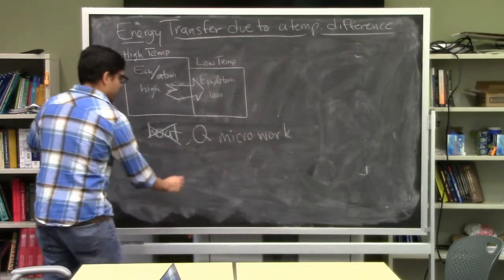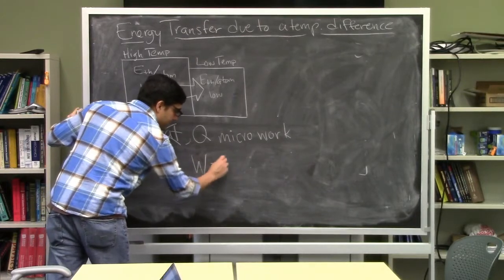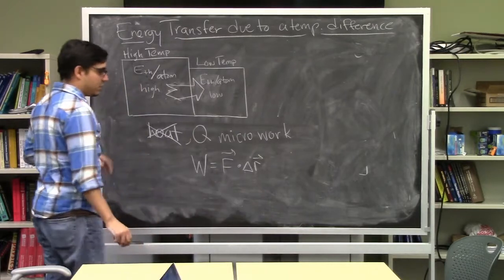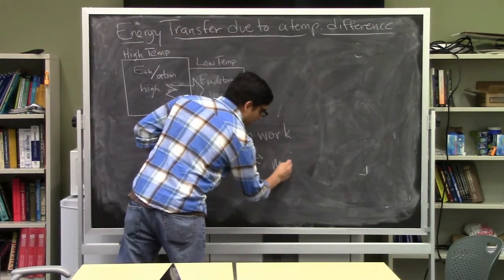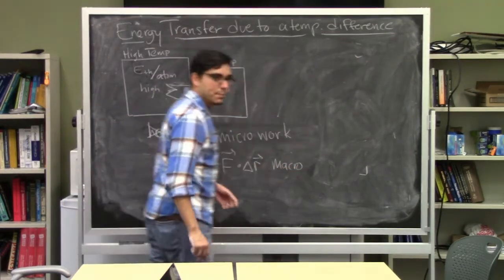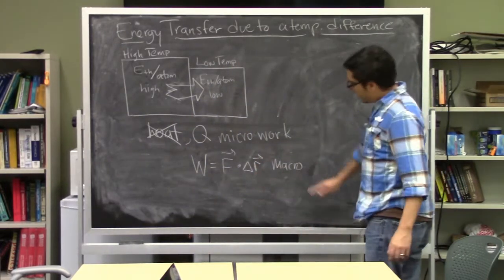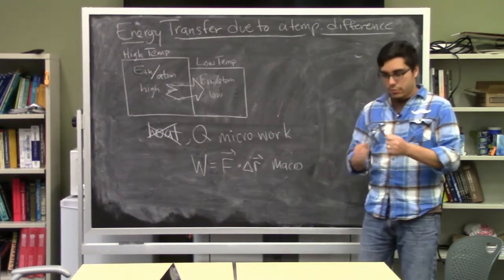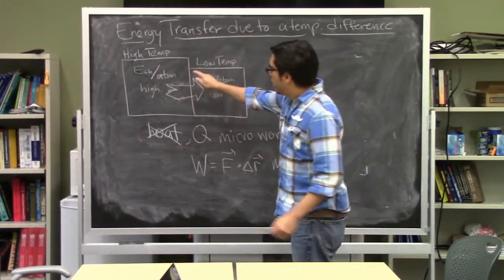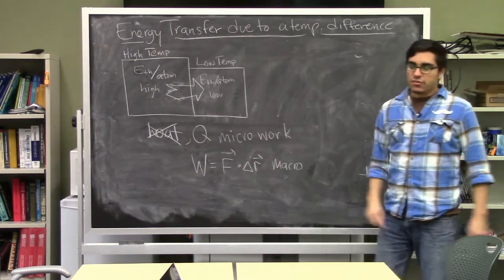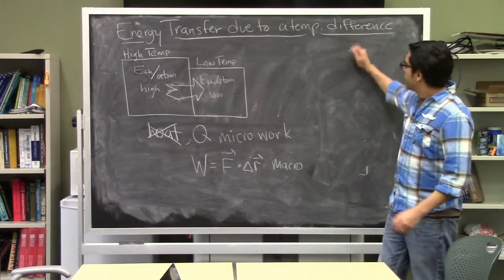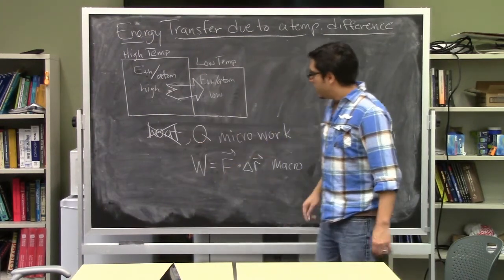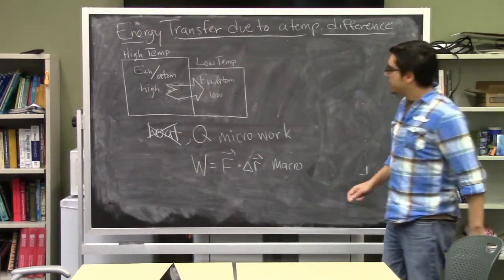So this is to distinguish it from the other kind of work that you have already worked with, which is the force times the displacement, which we would call macroscopic work. So both of these things, the macroscopic work, which is actually pushing objects around and so forth, and the microscopic work, which is the collisions between atoms at a boundary, can transfer energy in a system. And so we can try to understand a little bit about what this Q is and what it looks like when you have different types of systems.